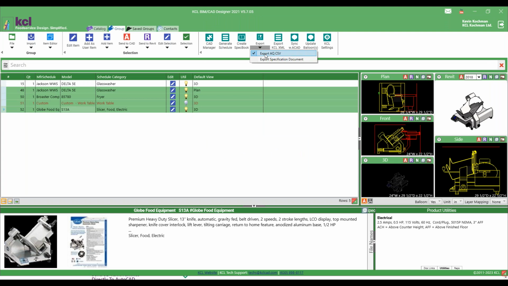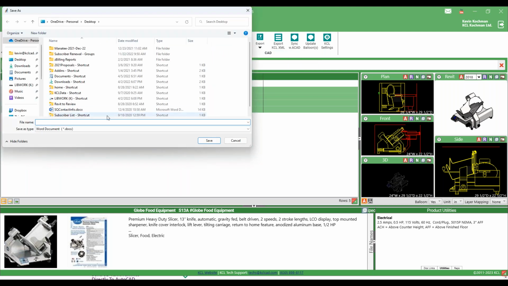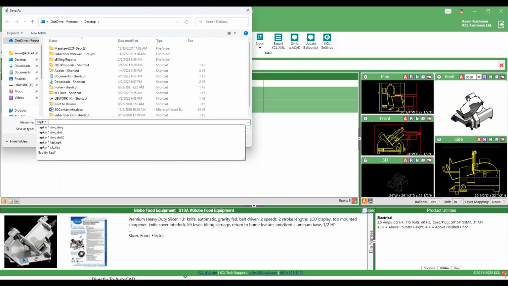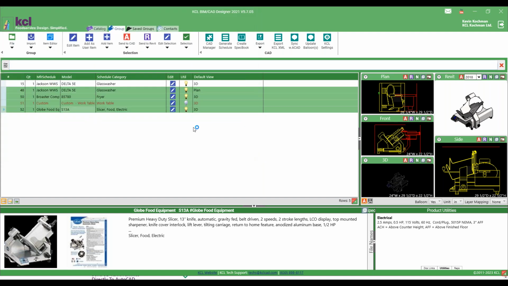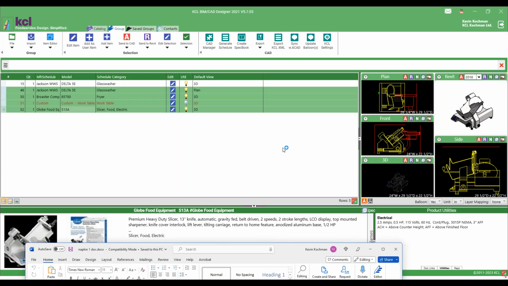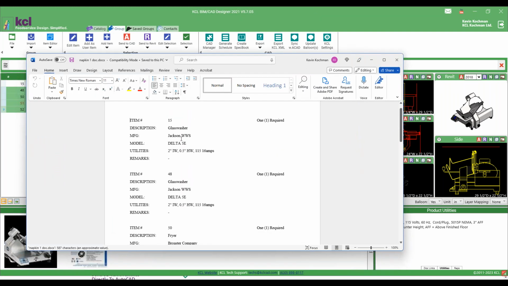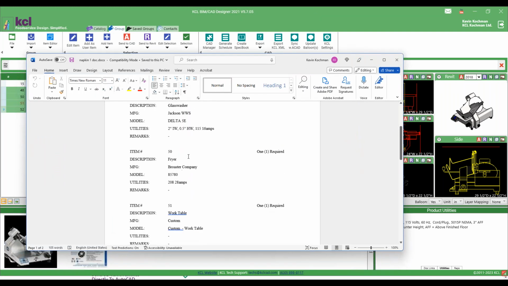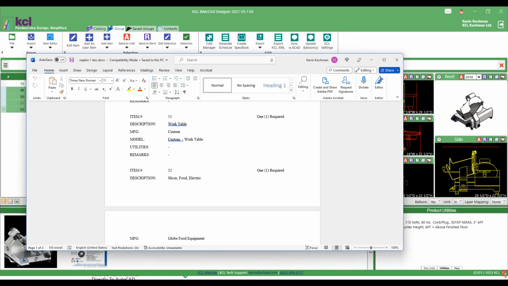I can also export here to AQ. If you have auto quotes, you can go either direction. If I want to export this to a Word document, this will create a Word document with my item number, quantity, basic description. And now I can modify this any way I want to because it is just a Word document. So all this is coming from your NapkinSketch file.